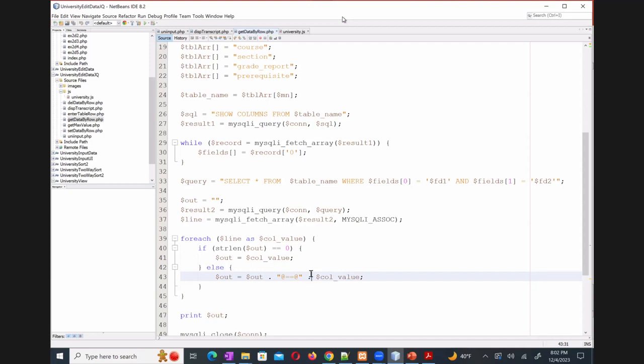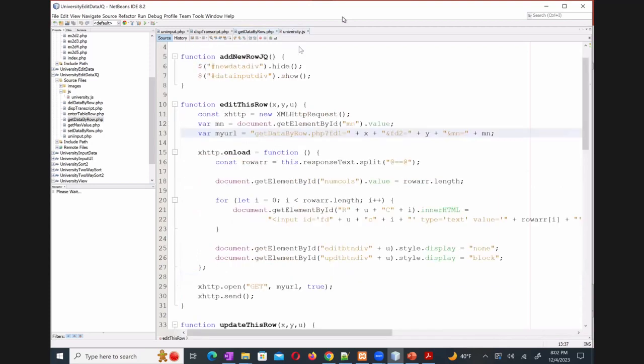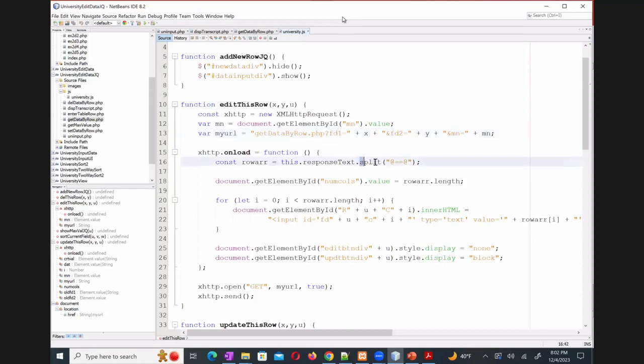To avoid the confusion 100%, the best solution is JSON. If you know JSON technology, then we just use the JSON way to send the data back. But here I get around it with this simple solution. Then in this front end JavaScript function, we need to break the string. How do we break it? Look at the JavaScript function: response text dot, we call the JavaScript split function.